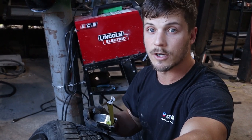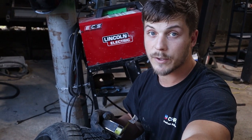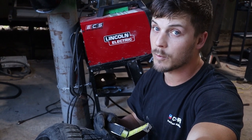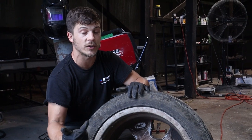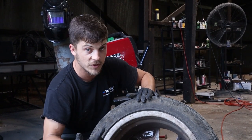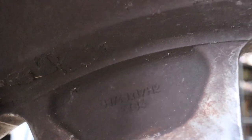So this is a 10 millimeter offset, 11 inch wide wheel, which means that it's pretty wide for a cast wheel. So this is the stock wheel. So if you're trying to figure out your offset, it's good to know what your stock offset is. Most stock wheels, if not all, have the offset imprinted here.